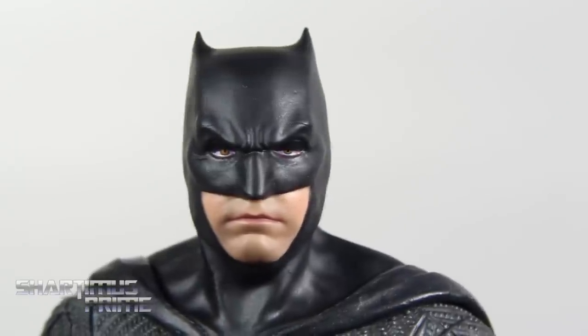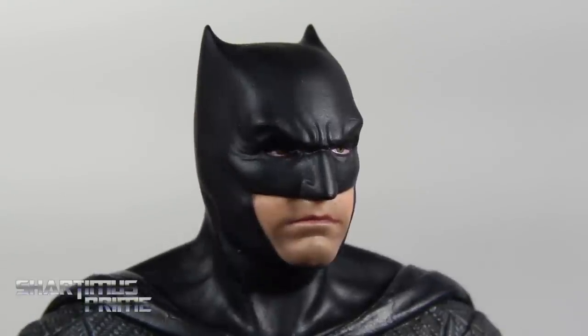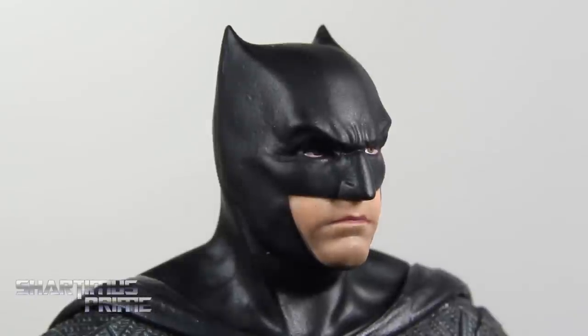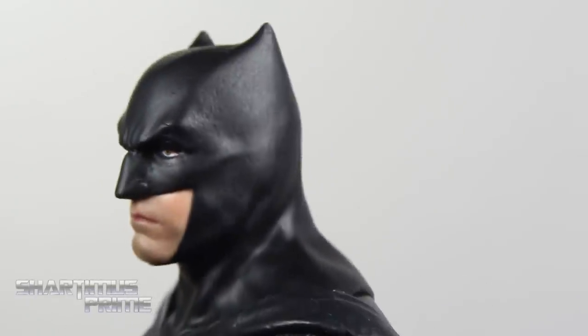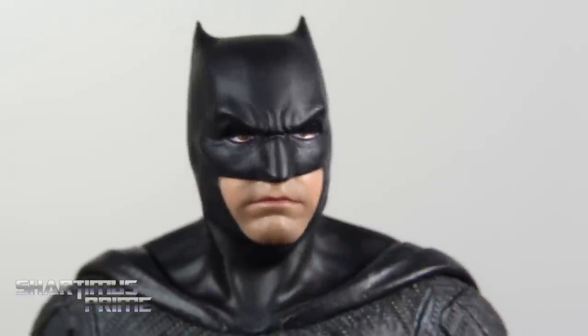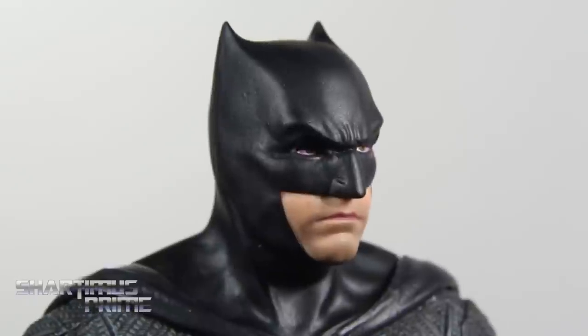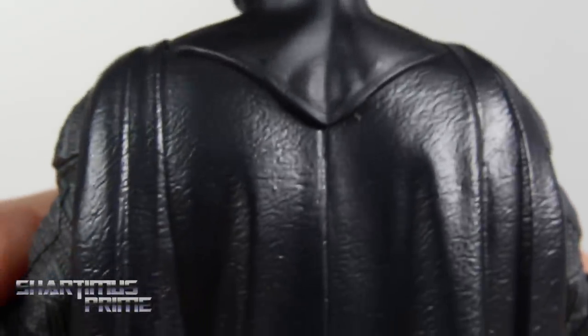But again, I really like the details that we're seeing on this, especially we get the 5 o'clock shadow. You can see it a little better as I darken things up, right? Looks pretty good. I like that. You can see as it gets brighter, it's a little trickier to see, but yeah, really think they nailed that face sculpt right over there, the lower half of his face. And I really like how the cowl looks. Nice little wrinkles in there. Looks really good. I love the texturing of his cape too. I really like that a lot.